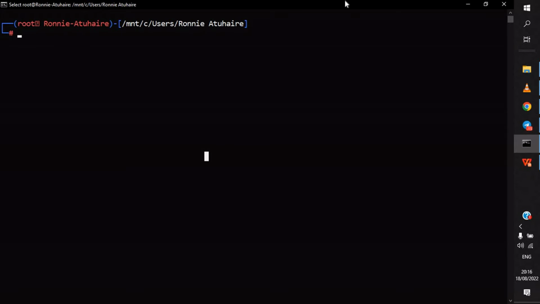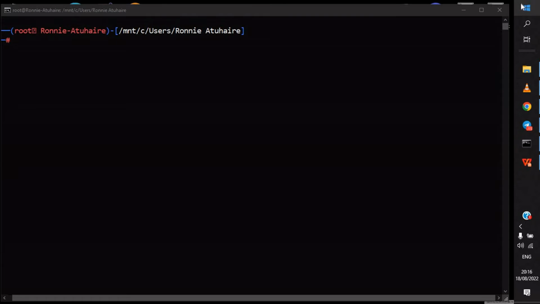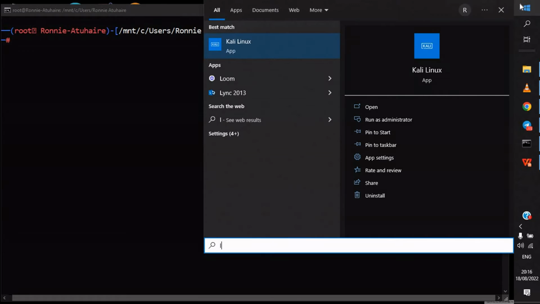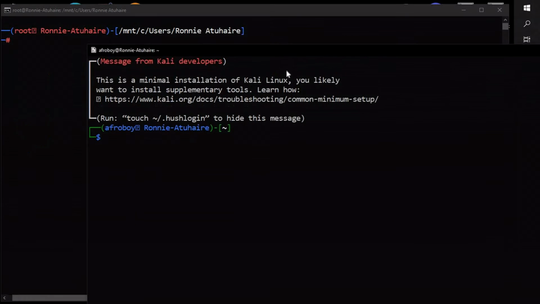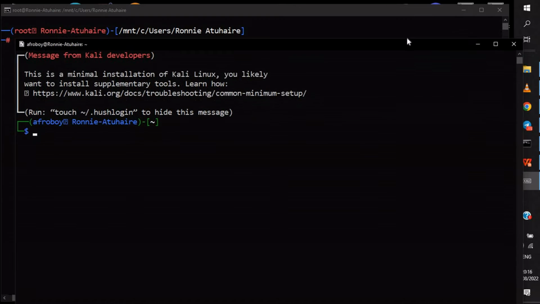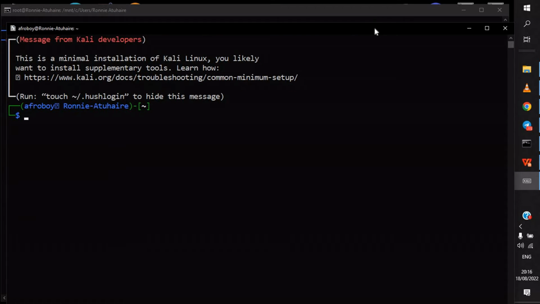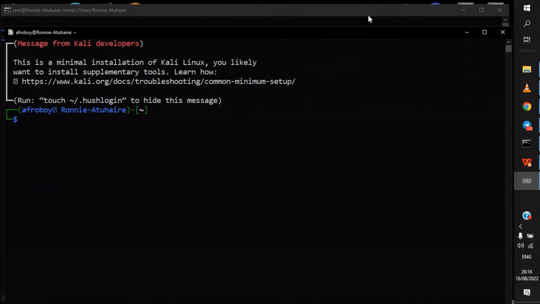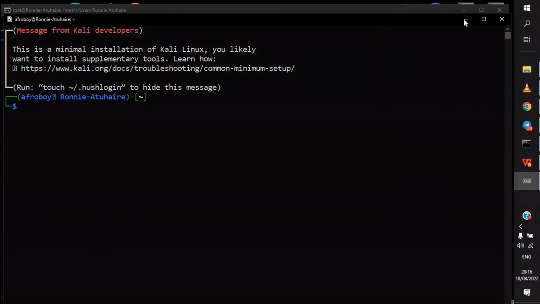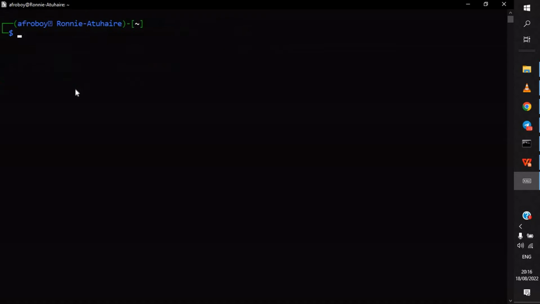Yes, that's it. You realize I'm running this in the Windows terminal, but if I wanted, I could actually use the Kali Linux application directly. There is not much difference, just that this one automatically brings you to the Kali Linux application, and the other one I was using, bash in the normal terminal window of Windows. So this is now Kali Linux, the real application. So if I did clear, it would clear that.